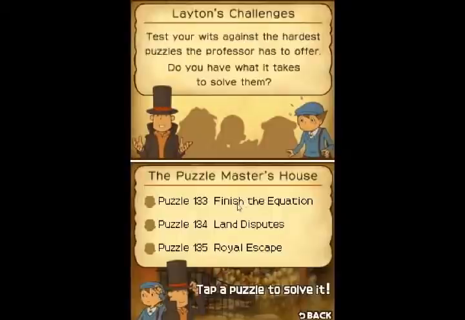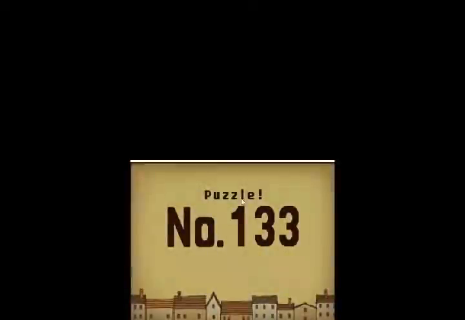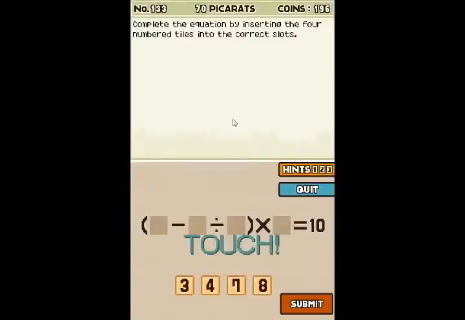Now, we've got 3 last puzzles, so let's go ahead. Puzzle 133, Finish the Equation. With a nice background of the treasure from the vault. We're at 70 points. Complete this equation by inserting the 4 numbered tiles into the correct slots. So now we gotta figure out what minus what divided by what, and all that times what equals 10. So first we have to figure out what here makes a decent division, and what it can be subtracted from, and then all that multiplied to equal 10.